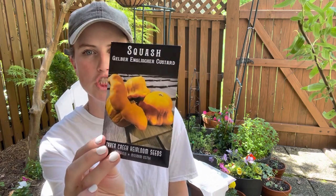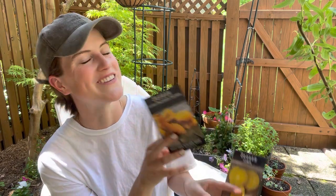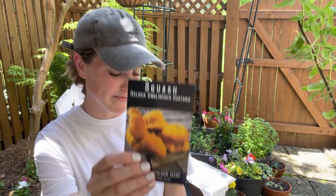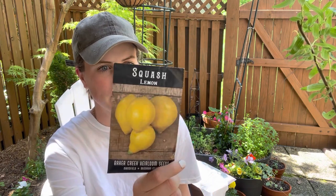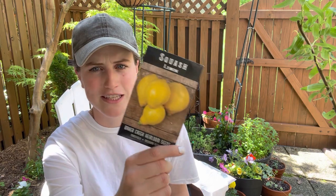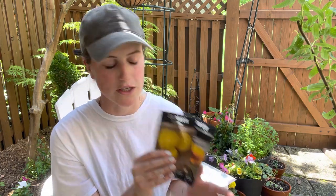This is the Galbert Englisher custard - I just thought they were a cool looking squash. I've really been liking these patty pan style squashes. I really enjoyed them last year and I grew lemon squash last year, which I'm going to grow again. Really, really prolific and just delicious. Kind of like how you would use a zucchini - that's how I used my lemon squash. Maybe a little sweeter than a zucchini. That's what I find with these patty pan kind of squashes - you can use them like a zucchini but they're usually just a little sweeter. Super yummy, and they look like lemons - kind of fun.